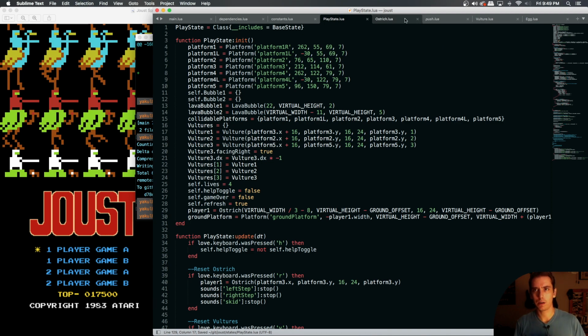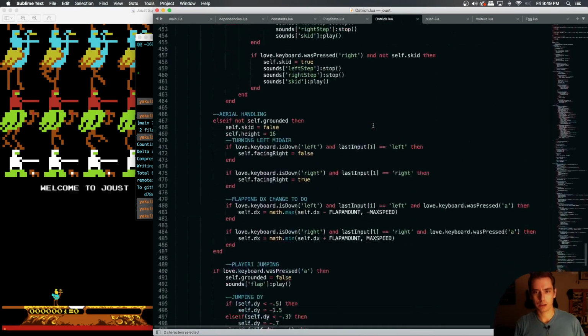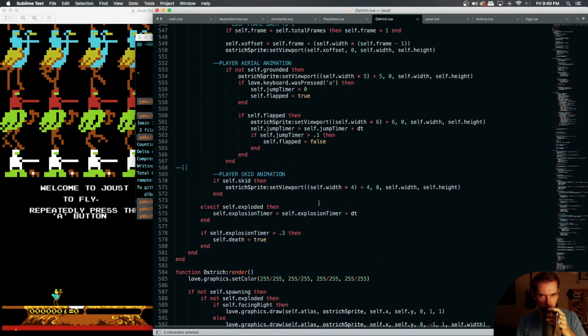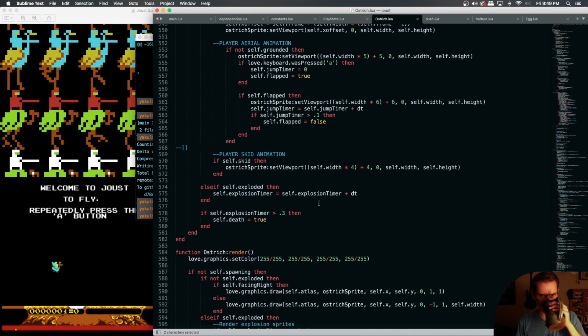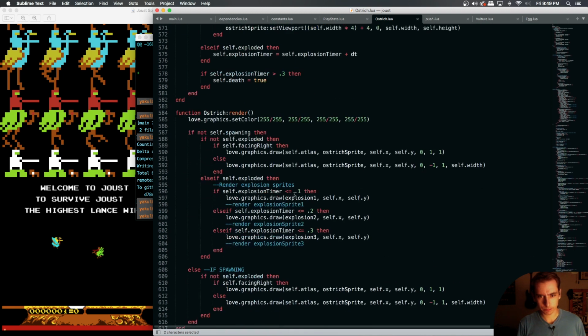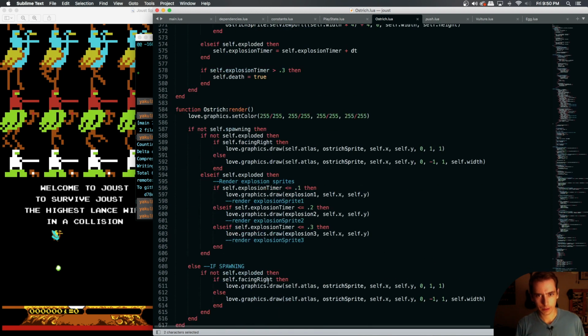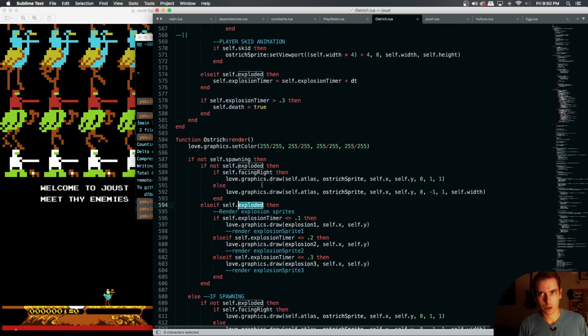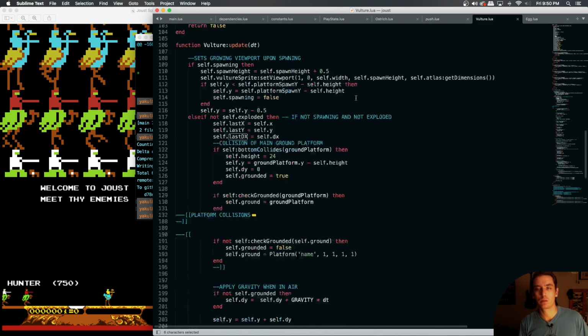I'm gonna see in our ostrich class what our logic is for the current explosion animation. We just draw 3 different frames of explosion if we're self-exploded, which we have a self.exploded in our vulture class.